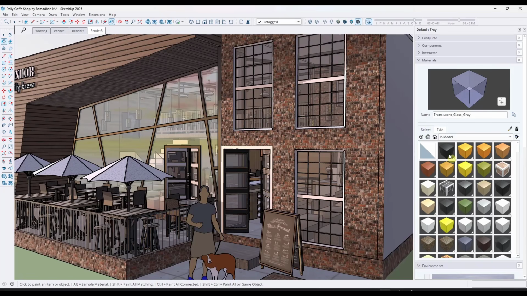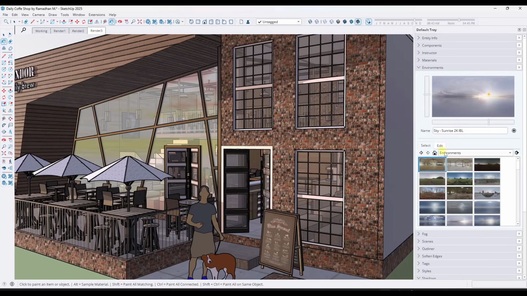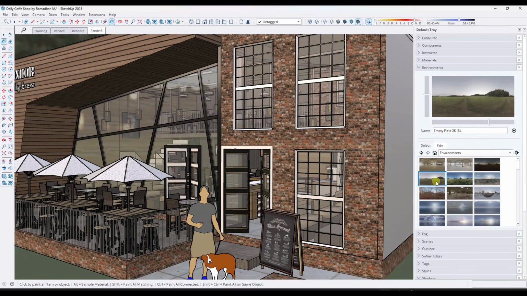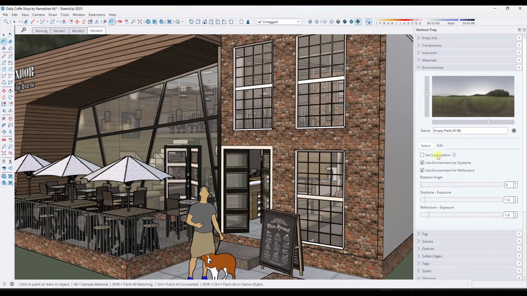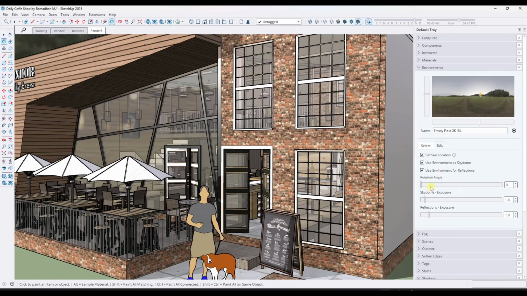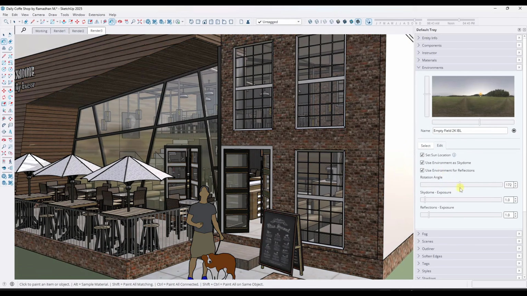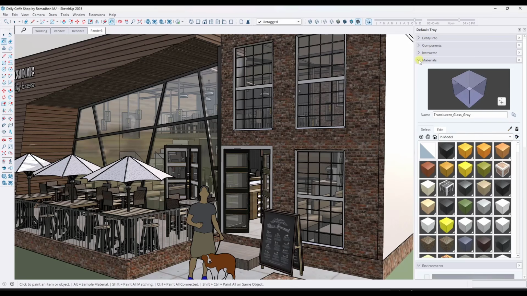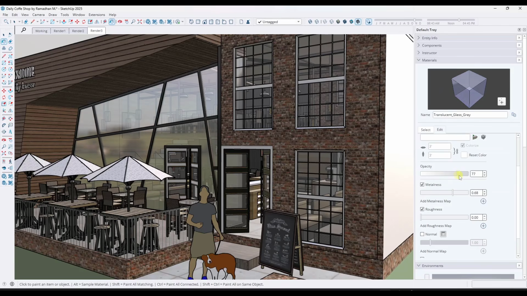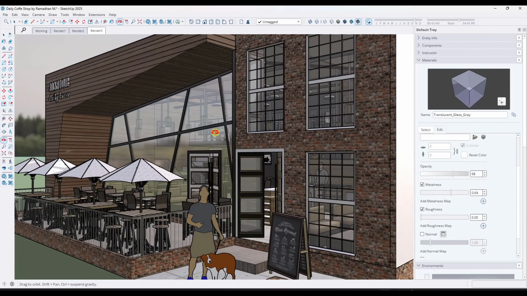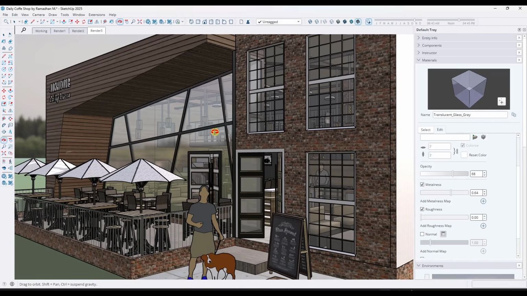So say that, for example, you picked one of the environments that has like trees in the background or something like that, like this one. So I'm gonna go ahead and set my sun location right here. But notice how that just gets me a little bit more reflection off of that glass right here. And the more opacity you have on the glass, the more reflection you're gonna get. So if I crank that opacity up even more, notice how I get more reflection right here, like this. So you can just use the combination of the metalness and the opacity in here in order to get a little bit of background or backdrop reflection on your images like this one.